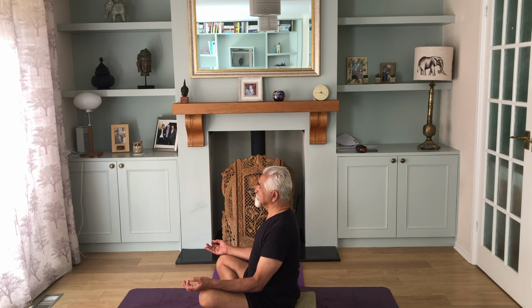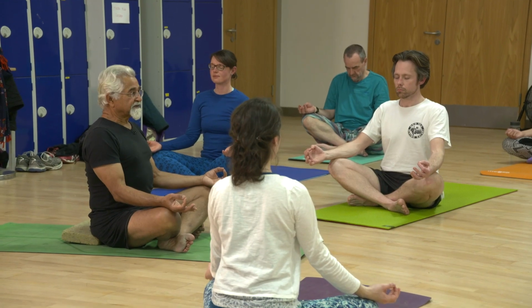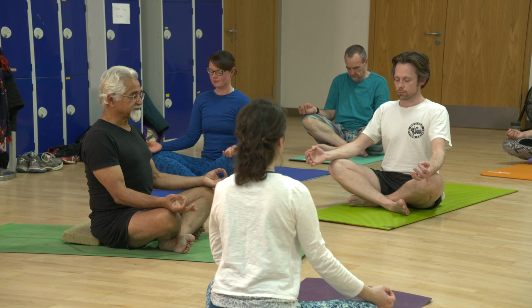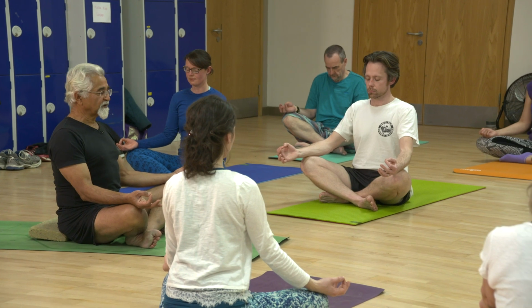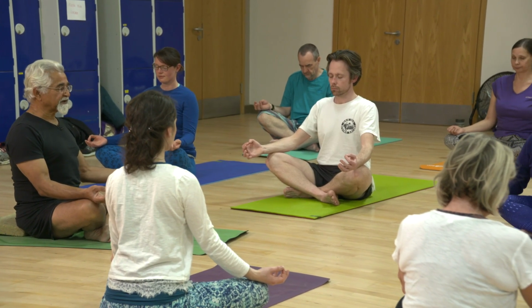Sitting down comfortably. If you need to use blocks, there are blocks there. And then allow the backs of the wrists to rest on the knees. And as you engage the index finger with the thumb, that's your cue to straighten out the upper spine. Eyes are closed, chin is slightly tucked in. Wonderful opportunity to engage with the body.